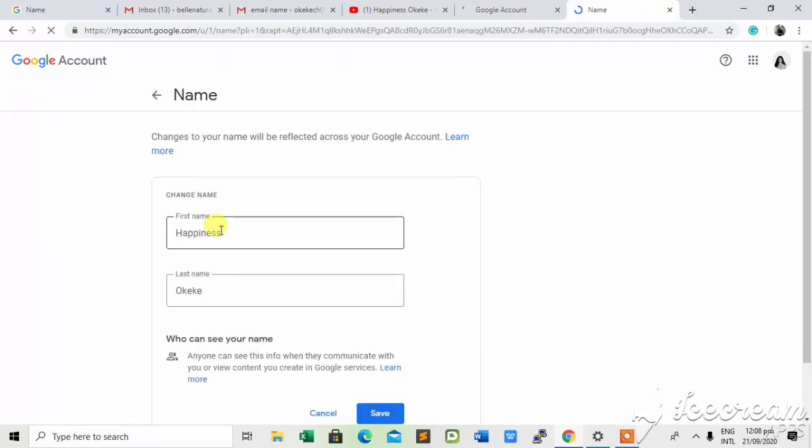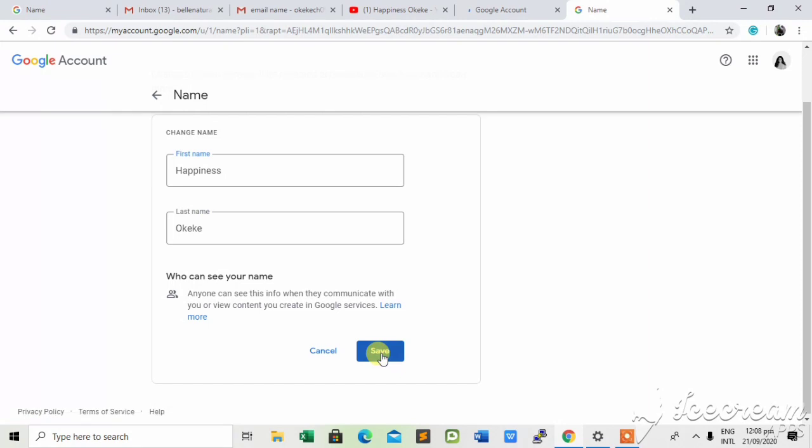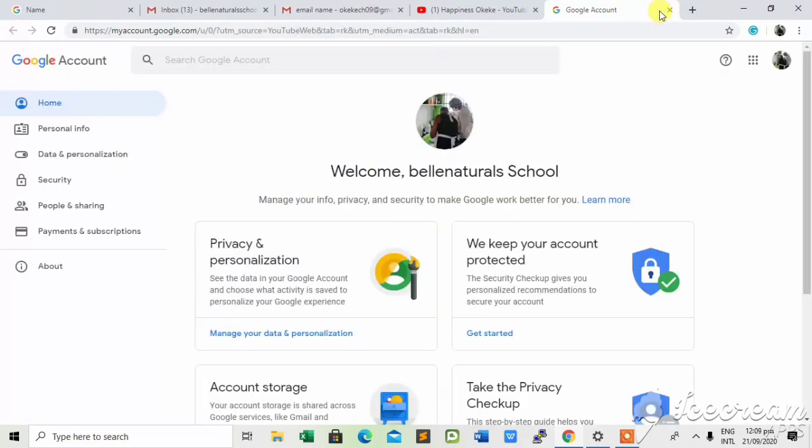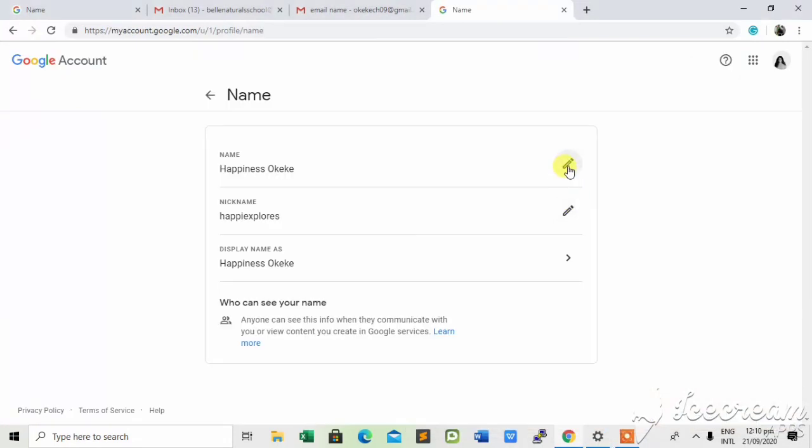Why? Because you have already edited your info on how your message is being sent at the other place. So whenever you send a message to anybody, it won't display Happy Explores. Instead, it will display Happiness Okeke. All right? So we're going to change the name to Happy Explores.